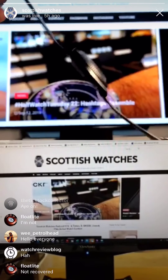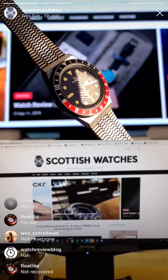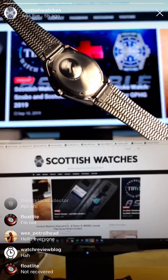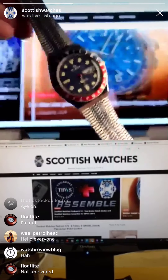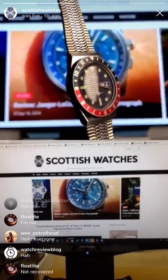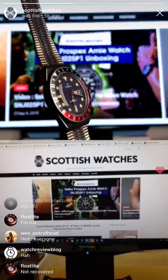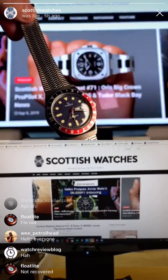Everybody who's on — thumbs up or thumbs down, there should be a comment button. Stick it on the live chat, let's see what's happening. For the money, you can buy a really shitty Swatch like I've done loads of, or you can get this — it's got a metal bracelet, it's got all that funky 1970s look, it's got that Royal Oak case shape. Bezel turns but doesn't click — no friction. So there we go, right — well, it's just cool. Happy days.